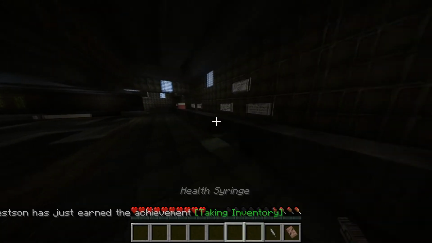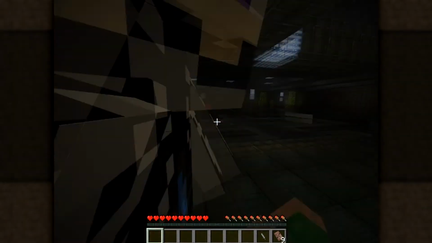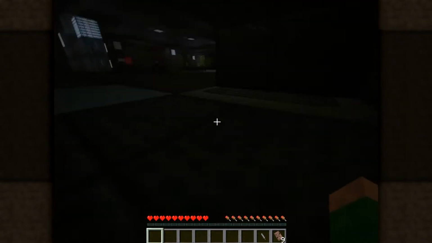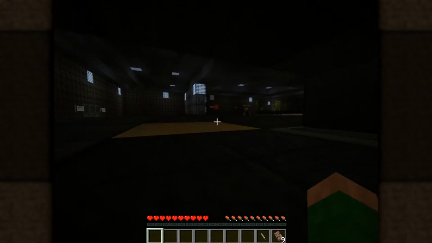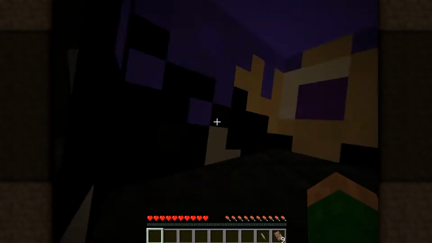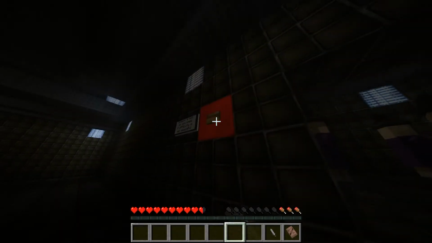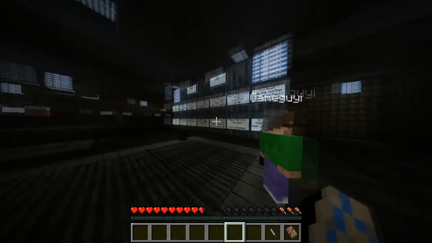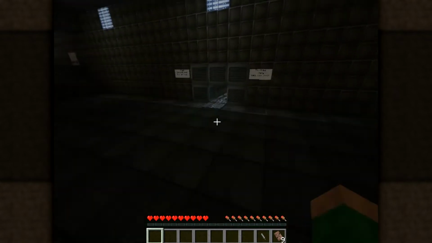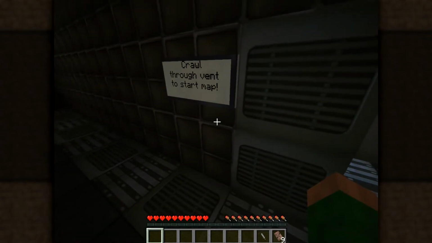Weston, have you checked out the locker? Okay, I think you can. Exactly. Oh, is this like the game? You can hide under the, yes, hide like in the game. And by the way, nobody can hear you scream. I'm hungry, but we can still dig stuff. Oh, I found some crab. It's an MRE, you should eat that. Crawl through the vent.